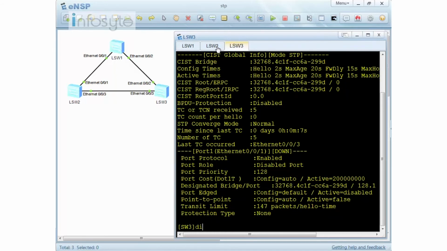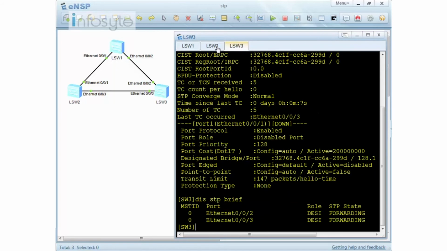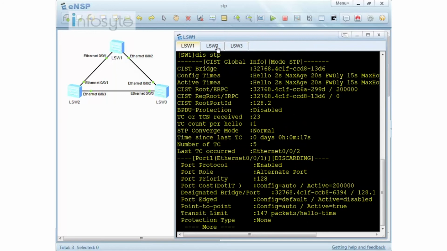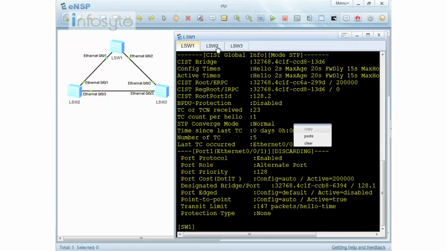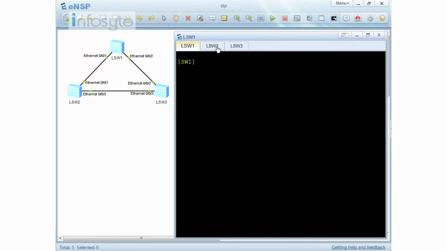If we do a display stp brief, you notice that this is a designated port. So switch 3 currently is the root, but the question specified that switch 1 needs to be root. What we can do here is use a command called stp root. As you can see, we have the primary and the secondary.